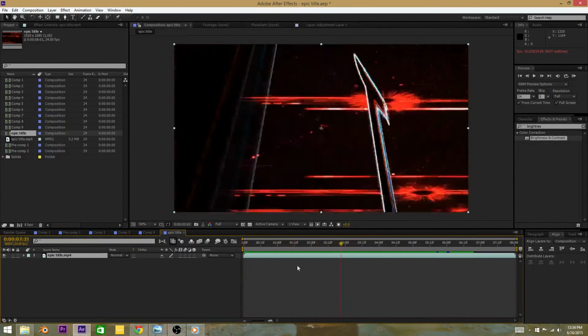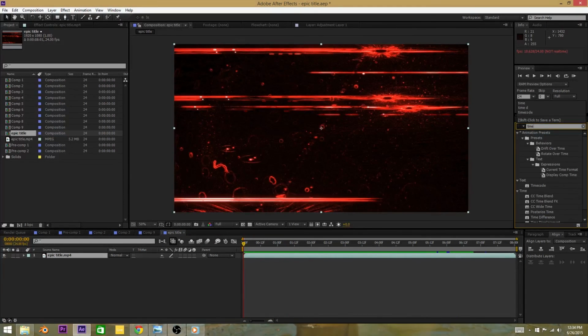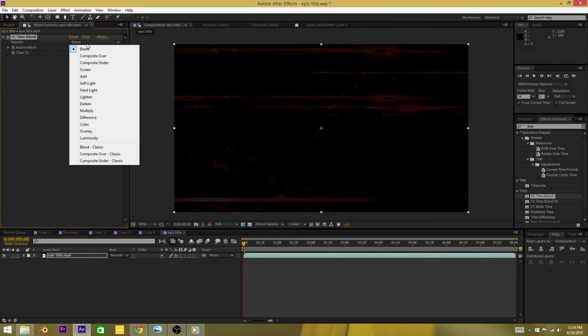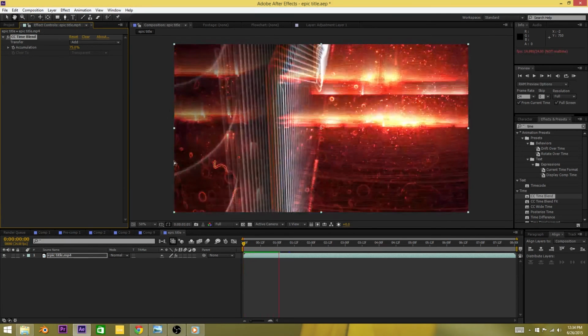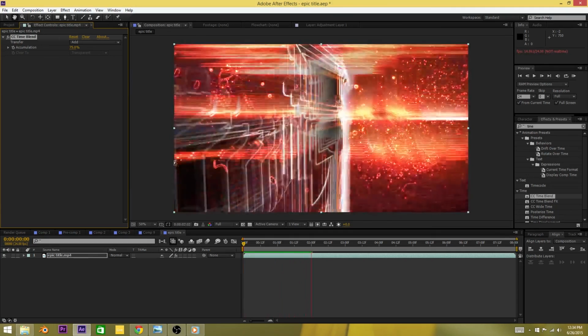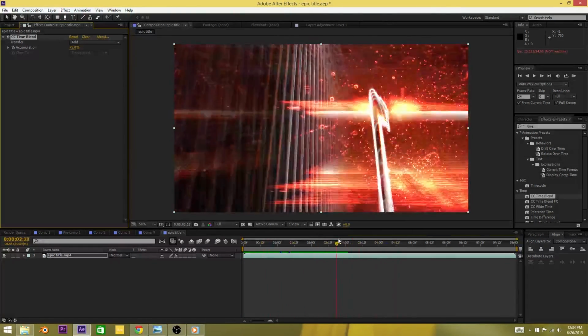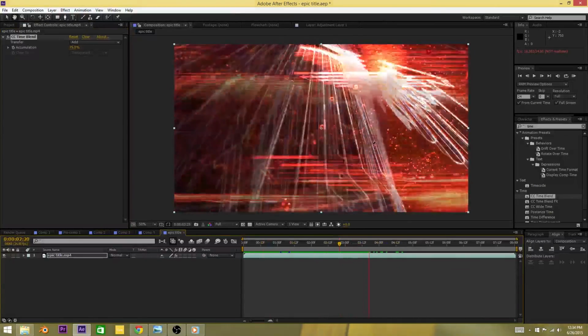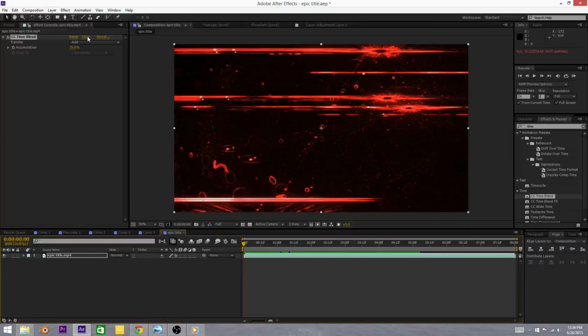So the big effect we're gonna add on here is time blend. So you can just look for that, CC time blend, and drag that on. Then we're gonna want to set it to add, and voila. If you notice that there are any, like normally after you do something like that, there are gonna be some frames like this, weird frames. So what you're gonna wanna do is go to the beginning and clear it.